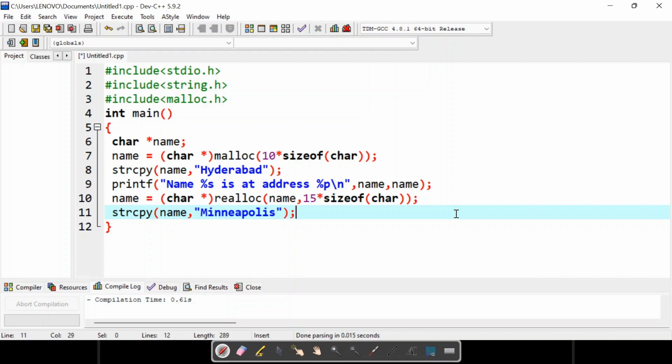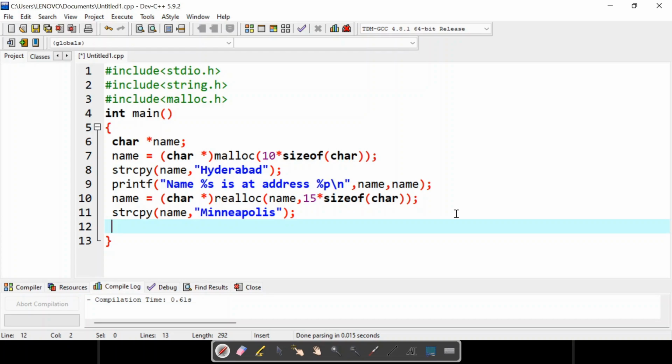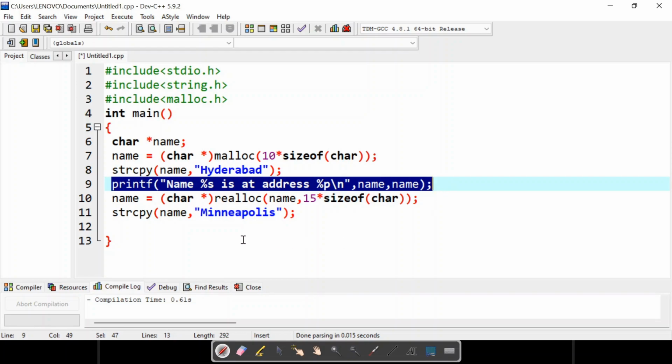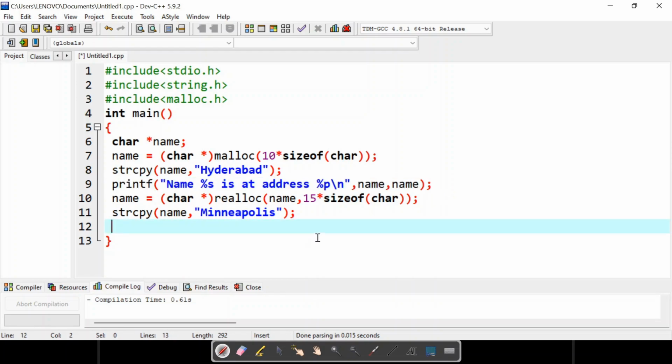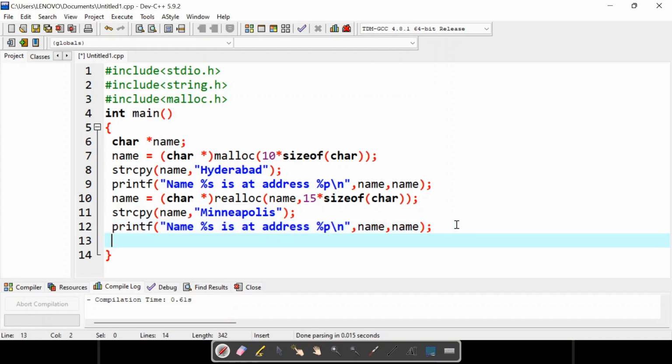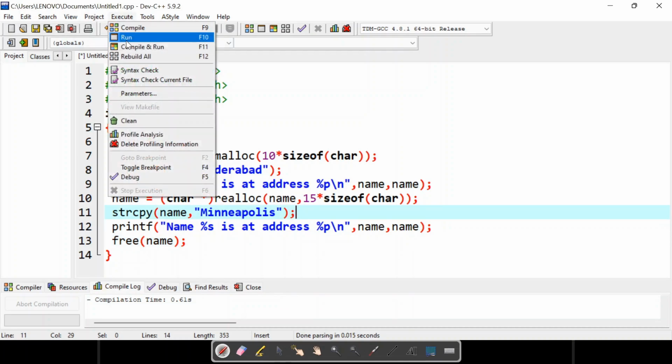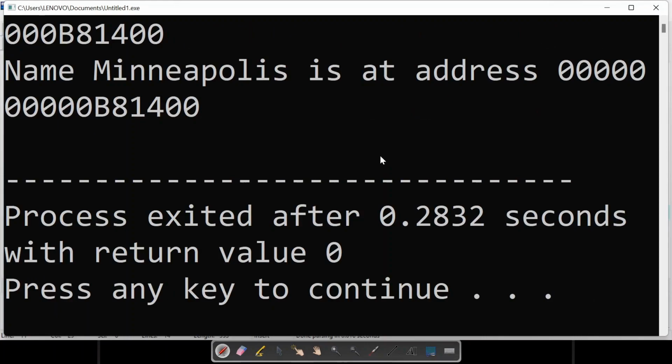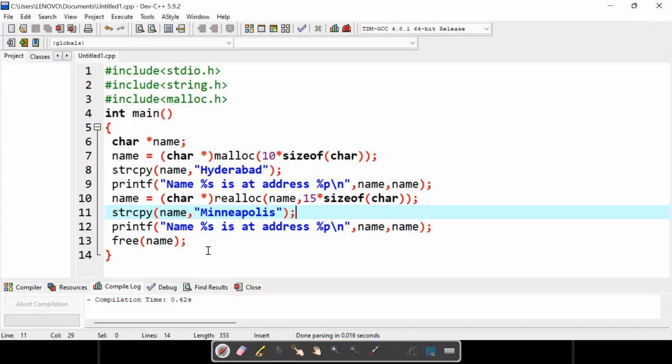Now let us print similarly here also. The corresponding address I'm also trying to display along with the name. Once your usage is completed, you can deallocate whatever memory is allocated here: free of name, using which you can deallocate memory. Let us run this code and see the result.